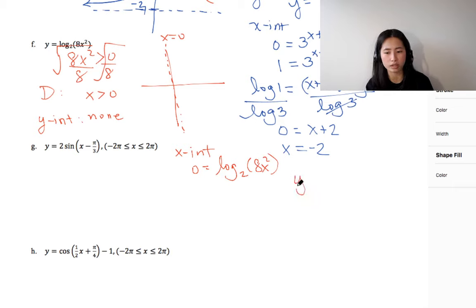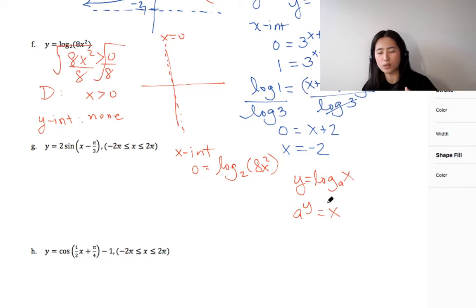we have what you call this kind of template again. You have y is equal to log a of x, right? And then you have a^y, which is equal to x. Because remember, they're inverse of one another, so that's why you can actually solve your x value based on your exponential function. So as you can see, your a here is 2, right?